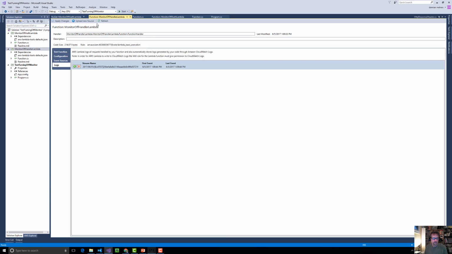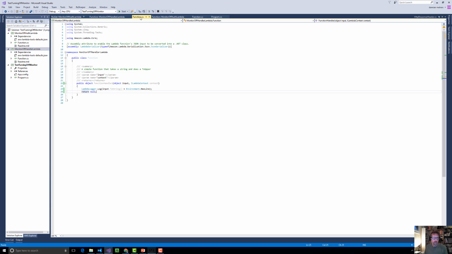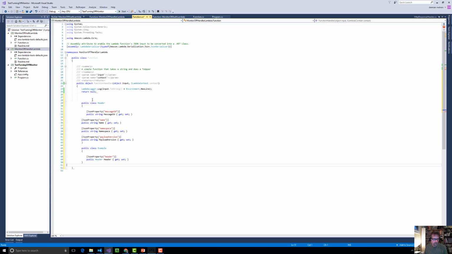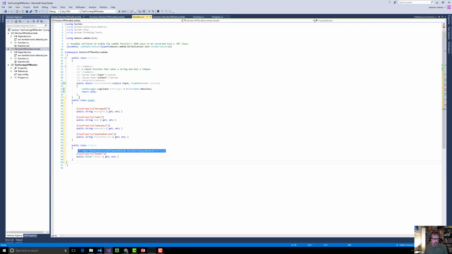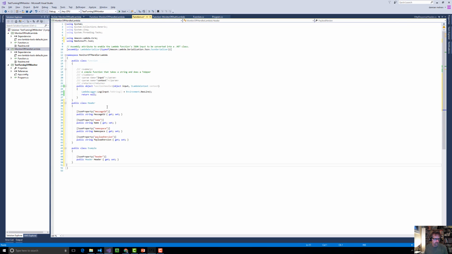So this is the discovered devices. Oops, I don't want to do that. I just want to look at my function. So this, oops, pasted it in the wrong place. So this is the discover devices. So this is the smart home request. Should we call it smart home request? It has a header and there's no payload there.